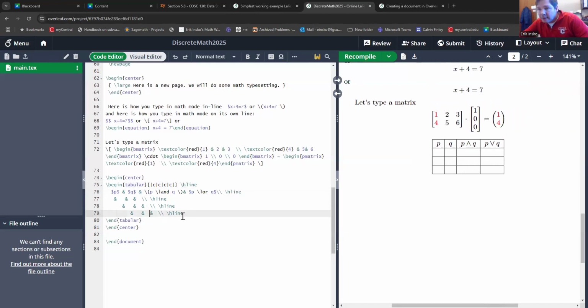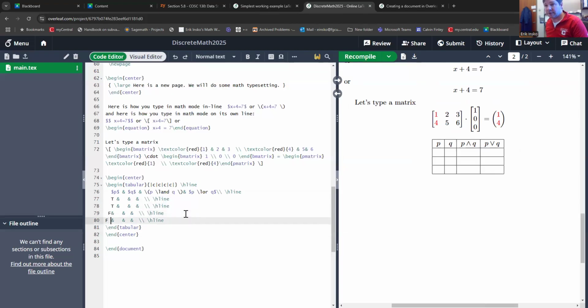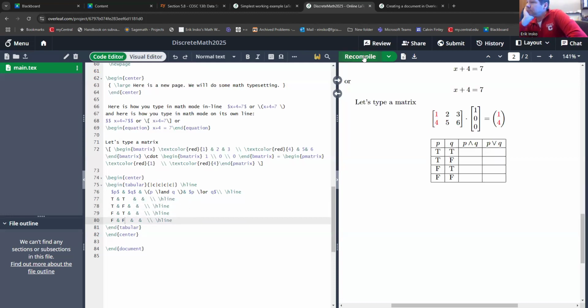And of course, in a truth table, I need to have, in this case, because I have two variables, P and Q, two premises, I'm going to start by putting true, true, false, false in for P. So I'm trying to get all different combinations of trues and falses here. True, false, true, false. Okay, and that looks okay.